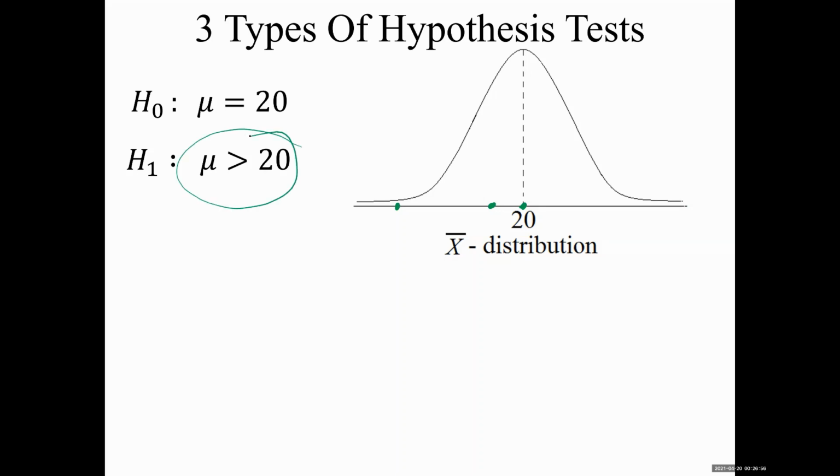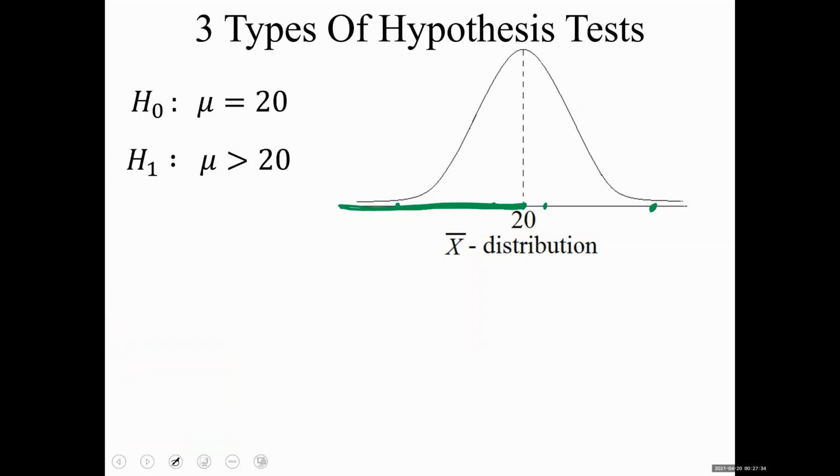So if X bar is less than 20, I don't care how far, you believe the king. So the king gets all this. What if X bar is here, a little bit bigger than 20, but close to 20? Who do you believe? So it's greater than 20, but it's close to 20. Who do you believe? The king. You believe the king. But if X bar lands way over here, now it's bigger than 20 and really far from 20, then who do you believe? The peasant. You believe the peasant.